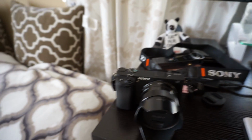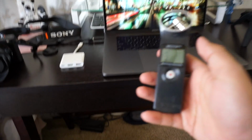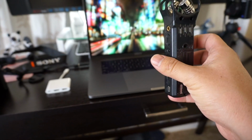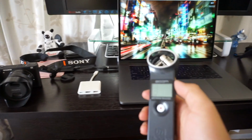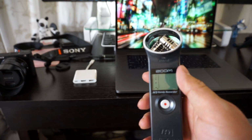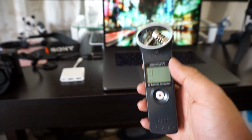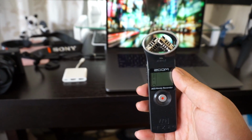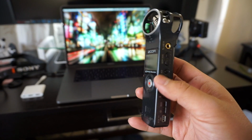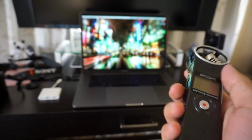And to record my voiceovers, I use this Zoom H1. You know, it's really portable, takes a single AA battery, but then I realized that this is just so sensitive to tapping, or if you speak too loud onto this thing, the sound gets distorted, so you got to use this from a distance. That's why, like on my Surface Book review, there was a lot of popping and a lot of inconsistency in doing the sound recording.